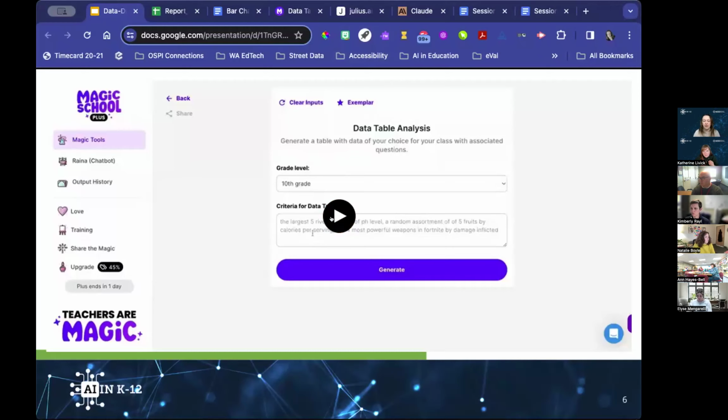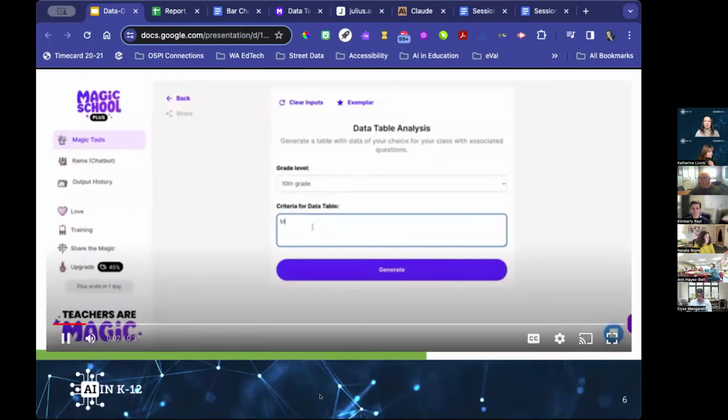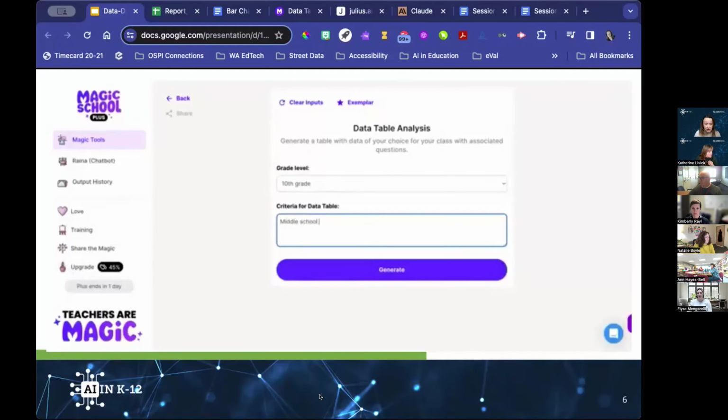you can just watch it play. I'm asking it to give me middle school SBAC data without uploading a file. So I'm just typing in my prompt. I'm in Magic School. This is the free version of Magic School, so it's not a paid version. Magic School is available for anybody with an educational email for free. And I'm asking it to get the middle school Smarter Balanced assessment data from 2023 for Battleground School District.